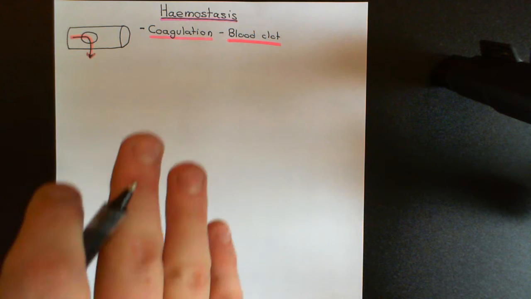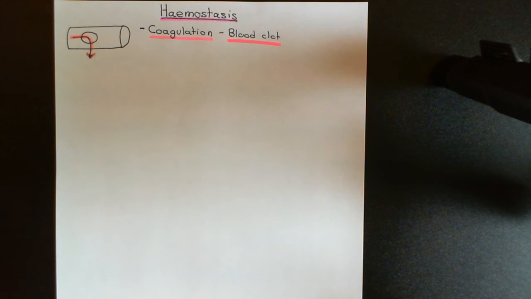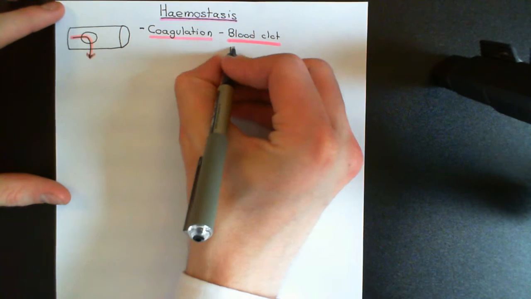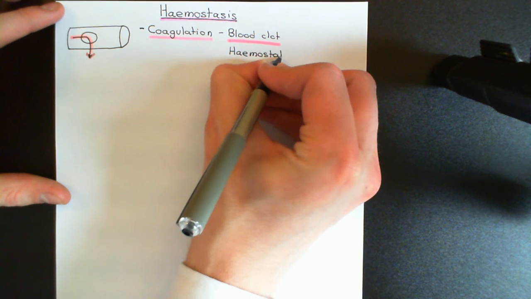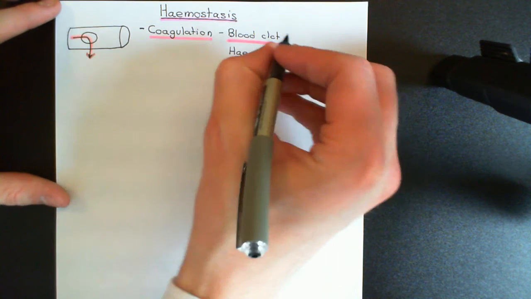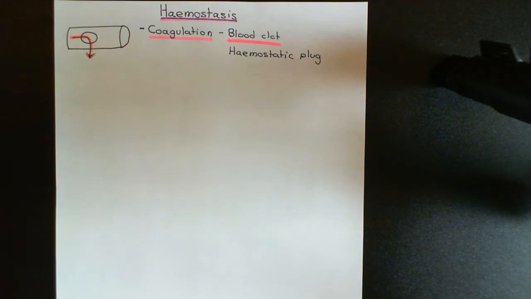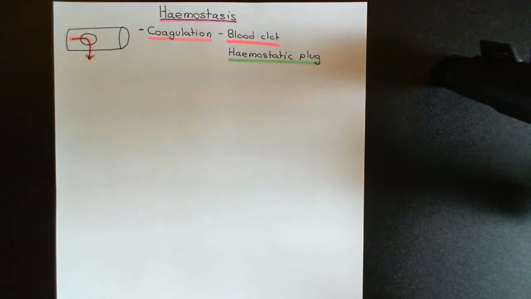Okay, so we will actually refer to this sort of blood clot, a good blood clot that's filling in a hole in the side of a blood vessel, by the fancier terminology, a hemostatic plug. People prefer you to use hemostatic plug when you mean a good blood clot, a physiological blood clot that is actually plugging in a hole in the side of an injured blood vessel.